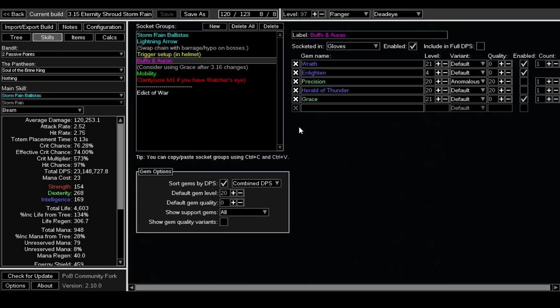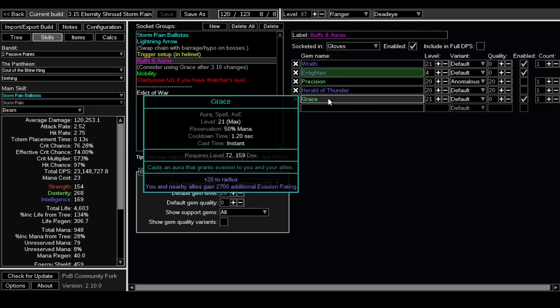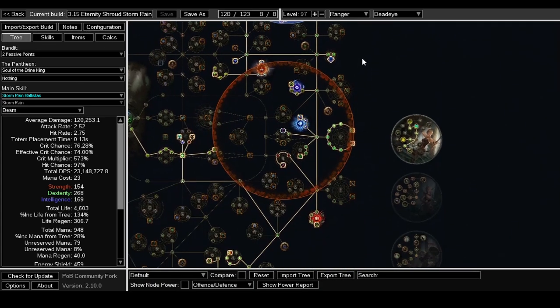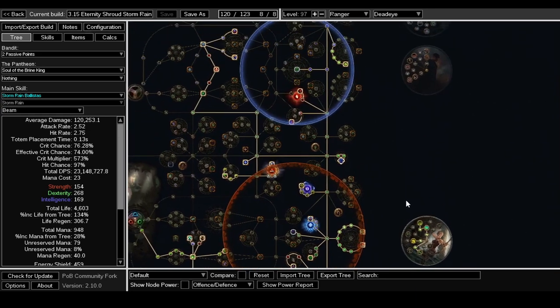Again, I skip Precision and Herald of Thunder and put Grace instead. If you don't want that, use these again. The build already has a ridiculous amount of DPS. So I explained this here.